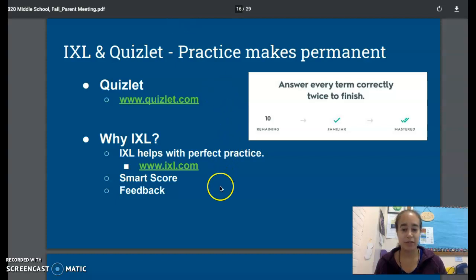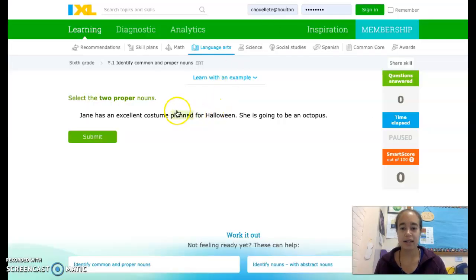IXL you might have used before. It is going to be used in ELA and science this year. And when you practice on ELA or science for IXL, it's going to give you a few different questions. There are all sorts of types of questions, and it will tell you how many questions you've answered and what your score is.